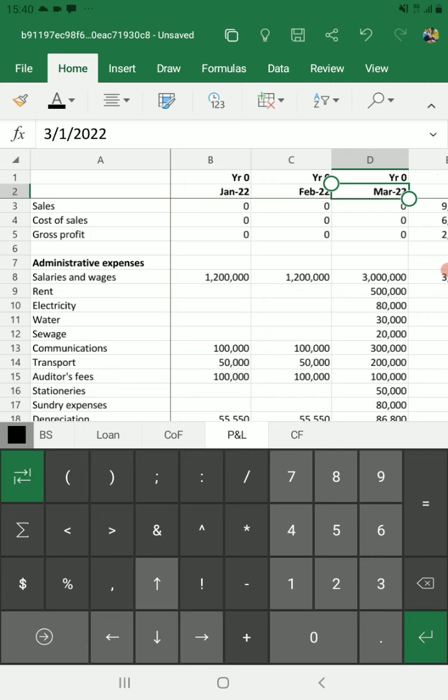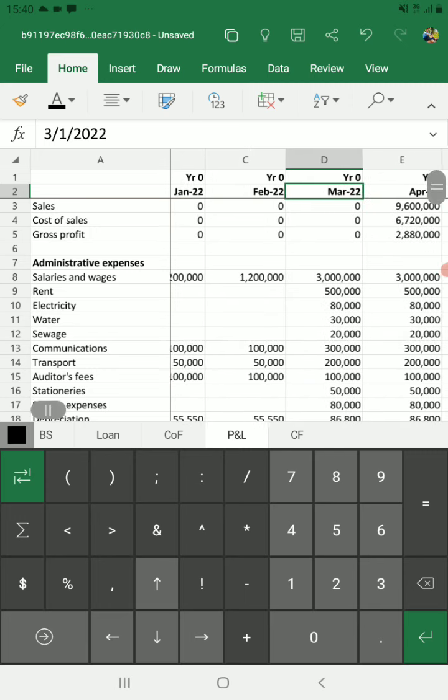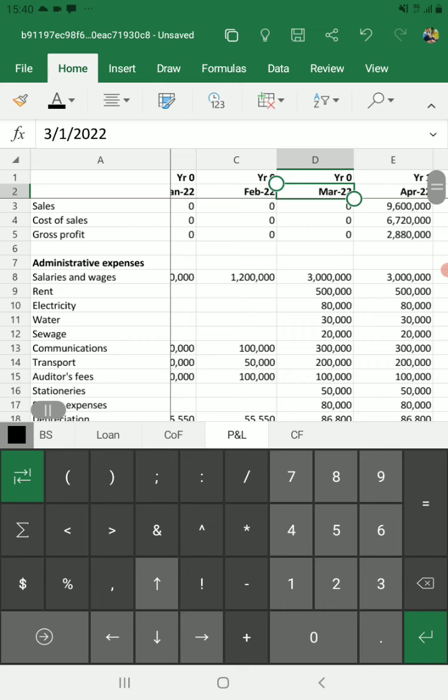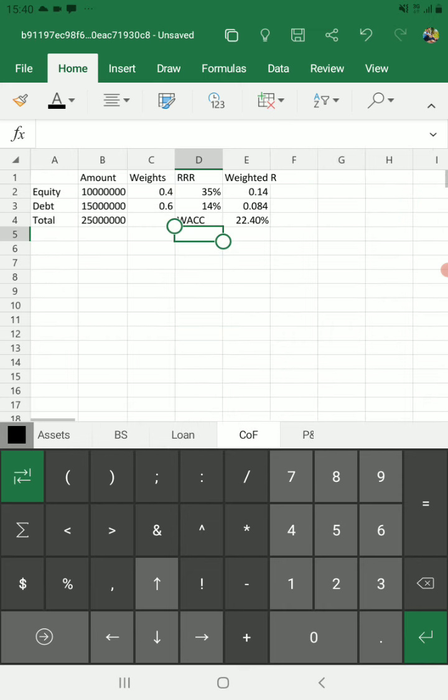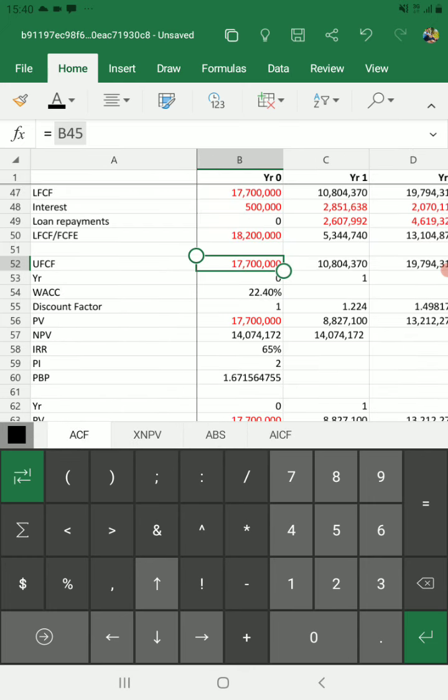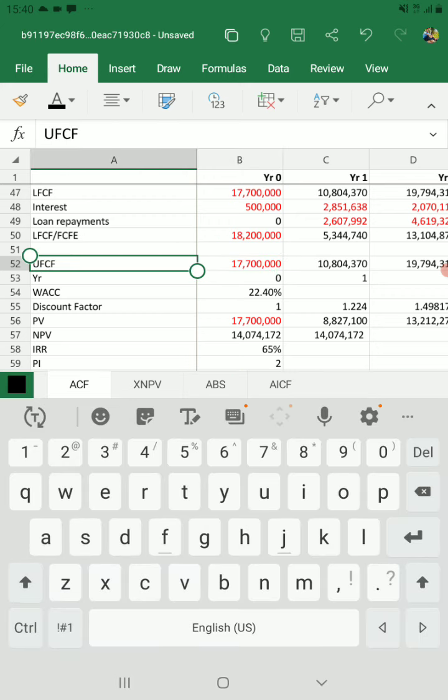So I go back, year 0 is February. Let me go back to our annual cash flow sheet. Annual cash flow here in this sheet. And then for this unlevered free cash flow, let me insert a row here.